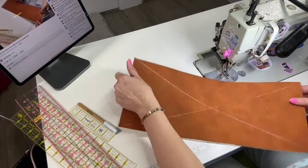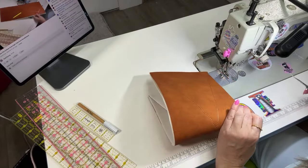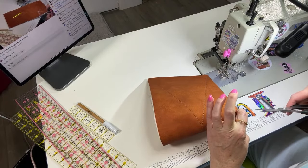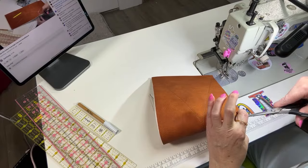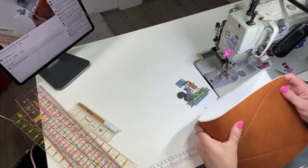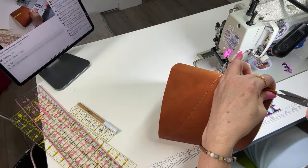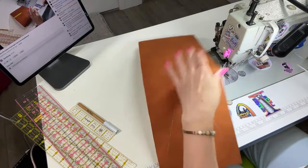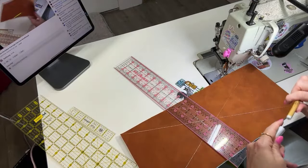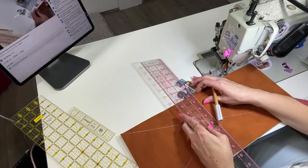Sorry, I'm just trimming down some of that. Okay, I'm gonna do a center one. How thick does your... my thread is a polyester thread and it's pretty thick. I've got two weights, 45 and 70. 70 is for industrials and 45 is for more of the domestic machines, and it is specific for bag making. It won't break. It's not cotton. I would not recommend cotton for bag making.